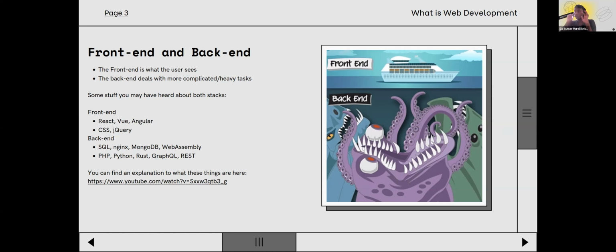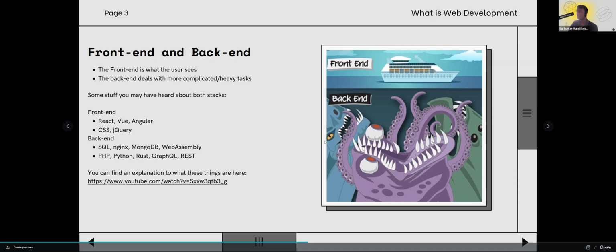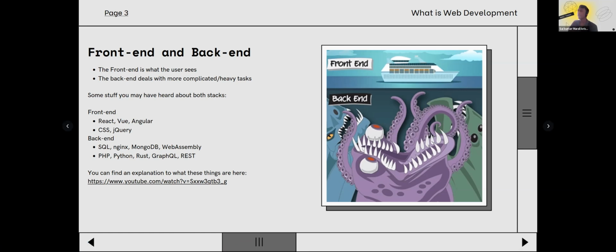If it's some really intense task, so you may have seen websites that create really pretty images, and let me tell you, most of the time, the front end won't be doing that work. It tells the back end, okay, create this image for me. And that back end has the machinery to do all of that. Hence this image here, which shows how complicated web dev backend stuff can really get.